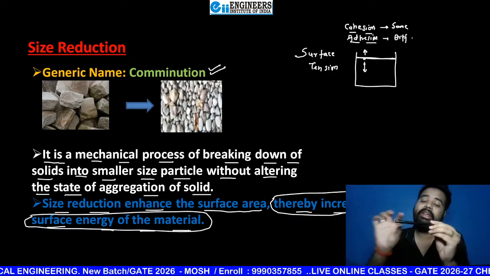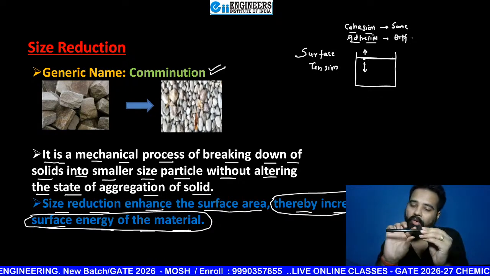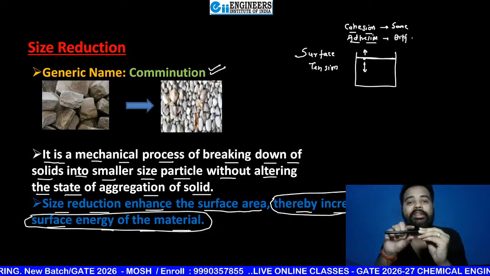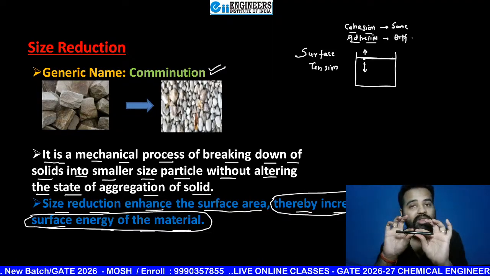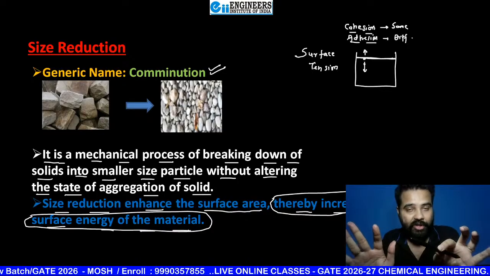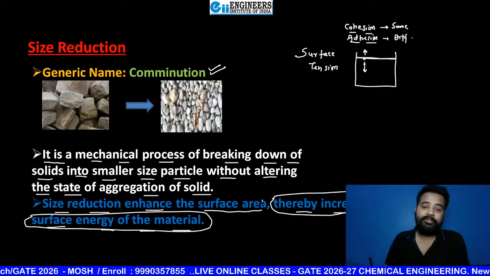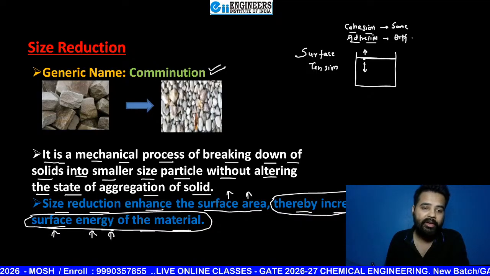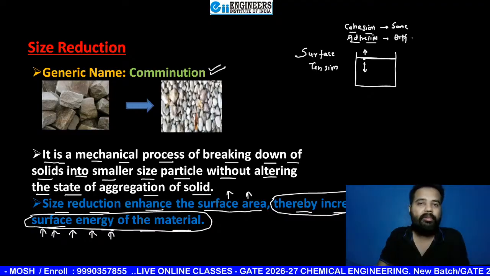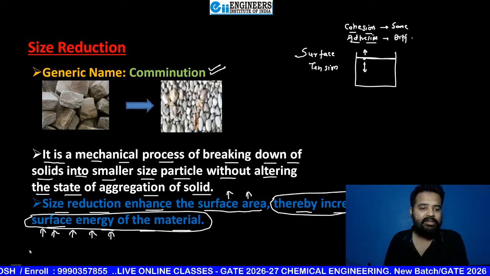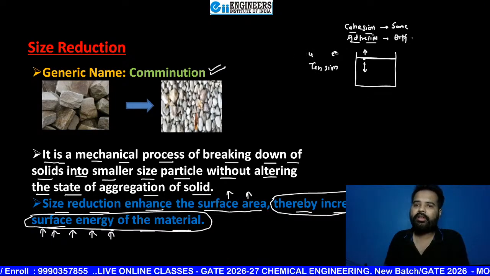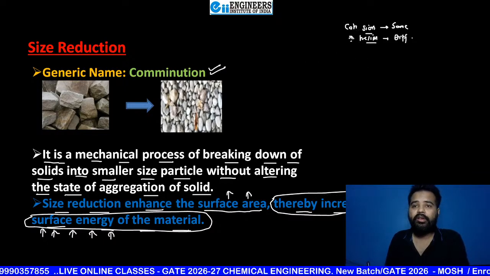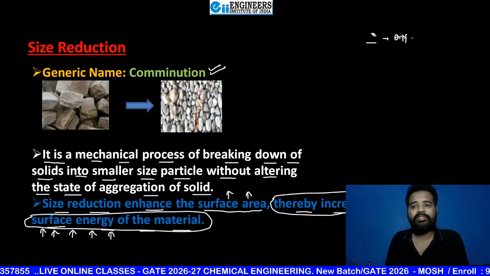Just see here beta, whenever you are going to create any surface, in order to create that surface, some surface energy is stored. So if there is more surface, that means more surface energy is required. The same thing is written here. If surface area increases, that means an increase in the surface energy of the material. And you will see this surface energy term again. Please erase this, because we still didn't explain what surface tension is.